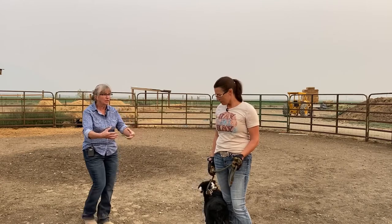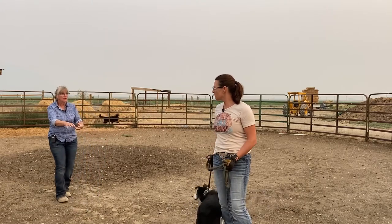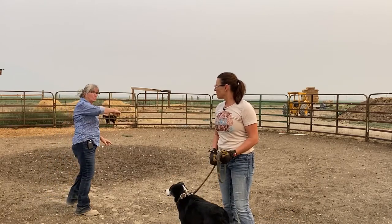And so last week, when you were backing up like this to give the sheep a place to go, you can do that, but when you do it, I want you to say there to Aria, so she knows. When you say there, they kind of automatically face the sheep, and you're backing up, giving the sheep a place to go. They will instinctively follow you because their dog broke sheep, so they'll follow the handler. You tell Aria, there, walk up, there, walk up, and then put a hold on her, and then give her directions and start going around again. Okay. And that's just a little exercise for you to do tonight.